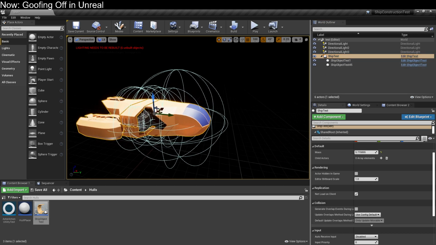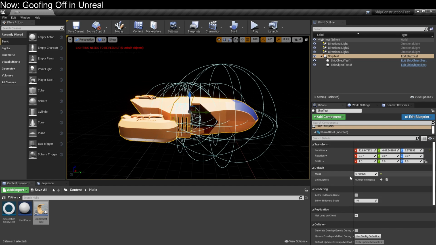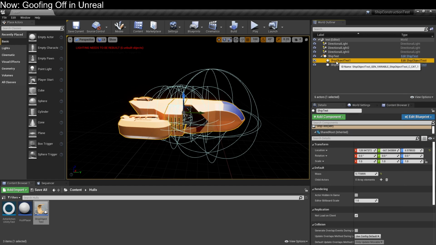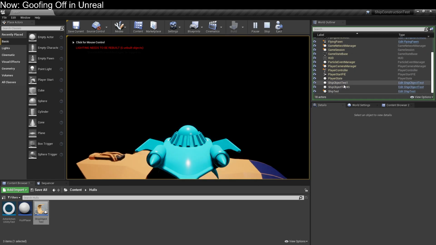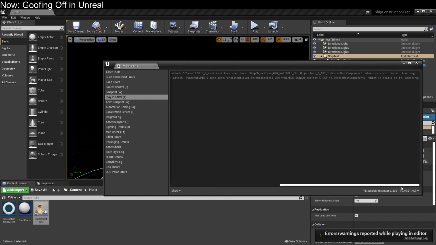So you can see the ship object tests are showing up as sub-objects within this blueprint. And here in the sub-object, I can't actually click them. Don't really know what's going on here. Now, presumably, yeah, so these are the correct objects. They're named something stupid, but we can fix that. The problem here is that I can't select them, and for some reason in play mode, they become distinct objects separate from the ship. I'm not sure what's going on here. Yeah, this is it.